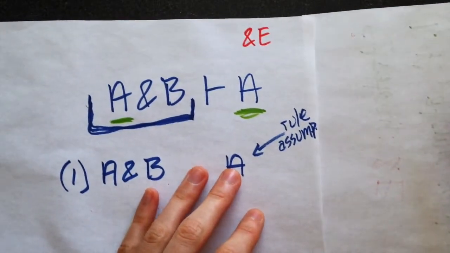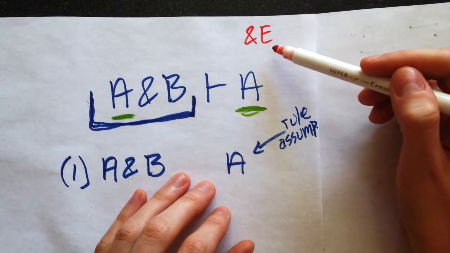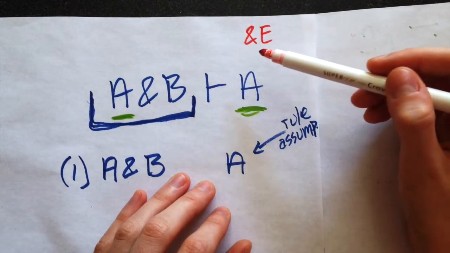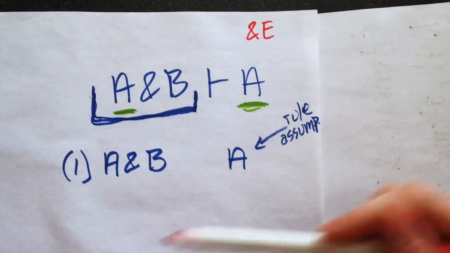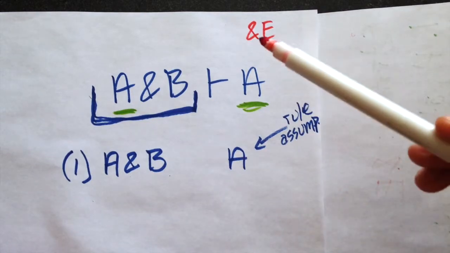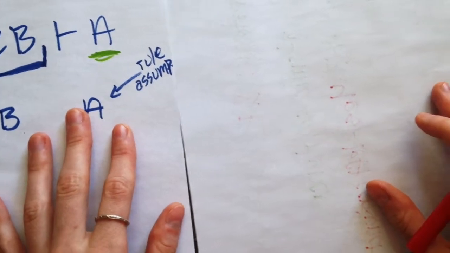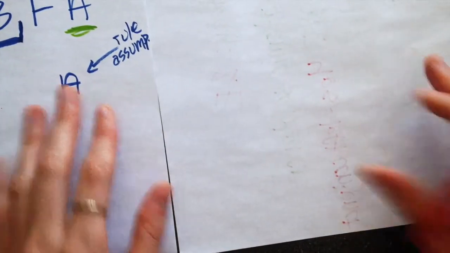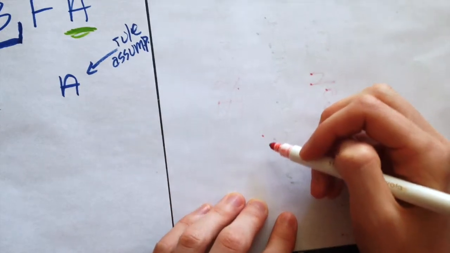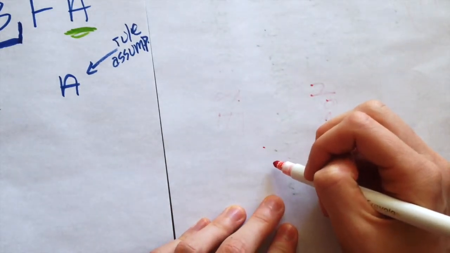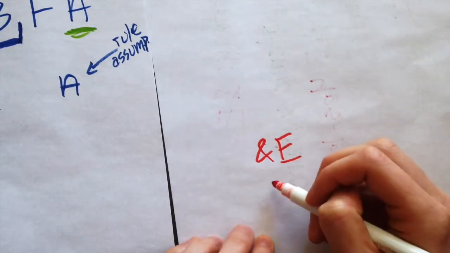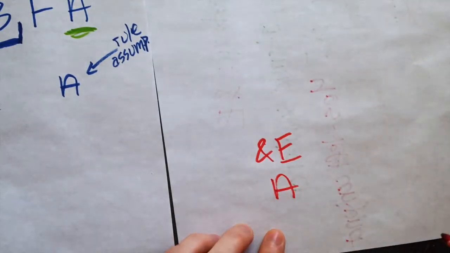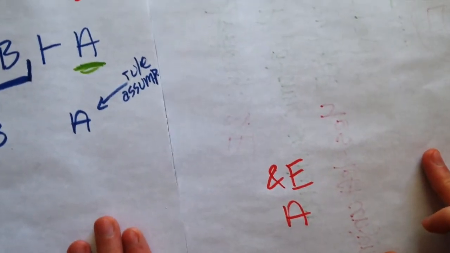So, as I said before, what we did here when we identified the strategy is we identified the last step that we're going to take in this proof. Okay, so we identified what we're going to do down at the bottom here, the very last step that's going to give us our conclusion A. So, I'm going to start making a little diagram over here, and I'm going to write down that very last step at the bottom here. So we determined that we were going to use ampersand elimination in order to give us our conclusion A. Okay, the very last step.